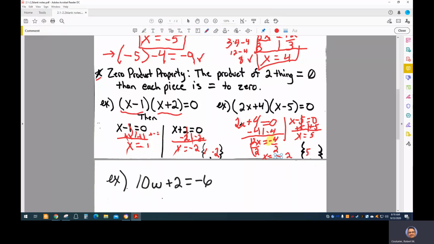And we can test this. Okay, let's test and make sure, because we have this thing here, right? So 2 times a negative 2 would give me a negative 4, right? A negative 4. And negative 4 plus 4 equals 0. So yeah, this works. Like we did here, 5 minus 5 is 0. Yes, that works. So our answers, separate your answers using a comma, would be 5, comma, negative 2. And you're good to go.